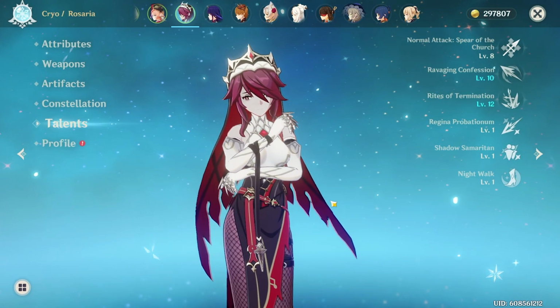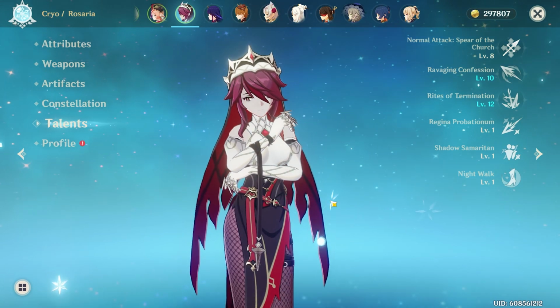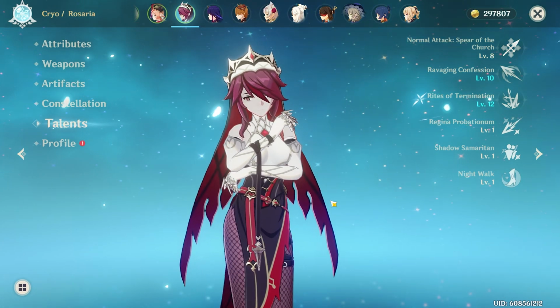Otherwise, like I said, talents are currently sitting at 8, 10, 12, or for those who don't have constellations, that's 8, 7, 9. So there we go, that's where we're at the moment.